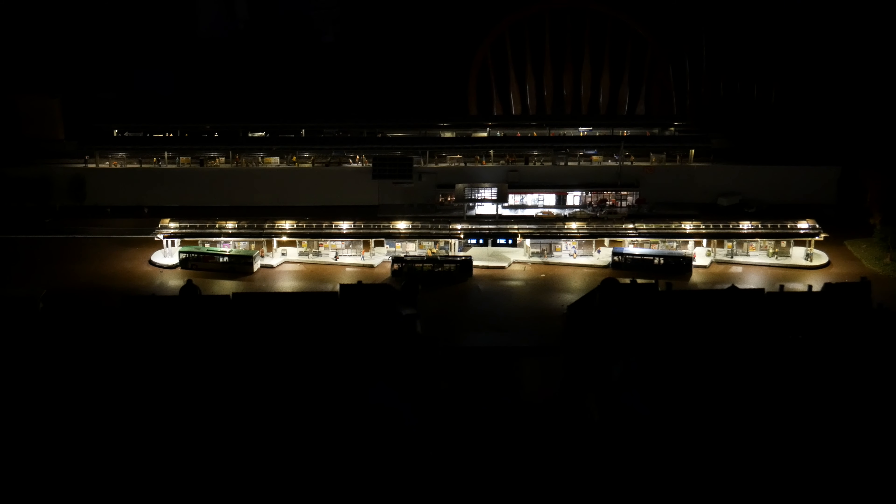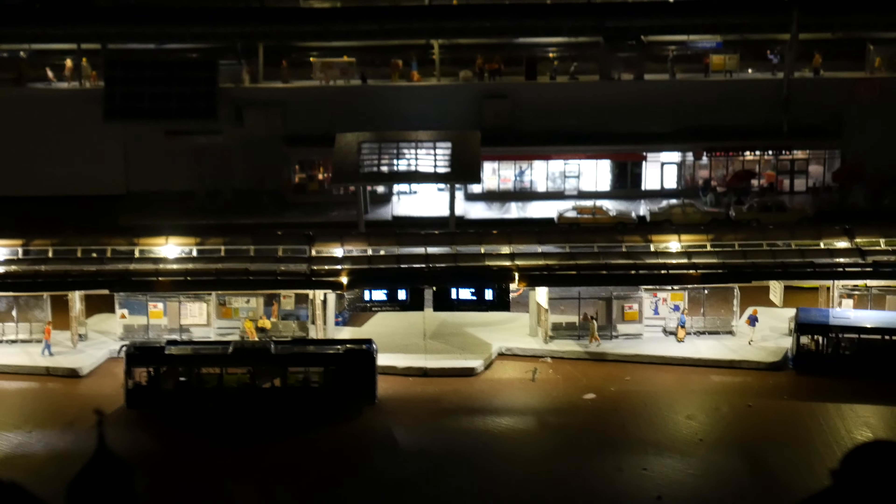Let me try to get some closer views. Because of the darkness I'm getting a little play. But you can see the bus lighting up. The walk across - there will actually be street lights there. And then you can look into the station and see the platform all lit up, which we're going to fuzz in the darkness here. But this is too cool.